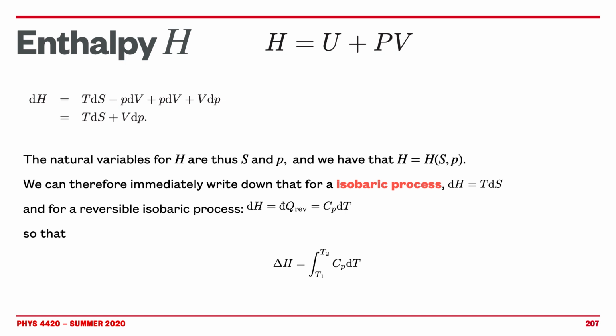And so what is very interesting is that this formula is almost the same as the one I had for dU, for delta U from the previous slide, with two differences. One is that instead of Cv that we use for the internal energy, now we use Cp. And the second difference is that this formula is appropriate for an isobaric process. So H, the enthalpy, basically the change in enthalpy, is going to give you the amount of heat that is transferred in or out of the system at constant pressure.